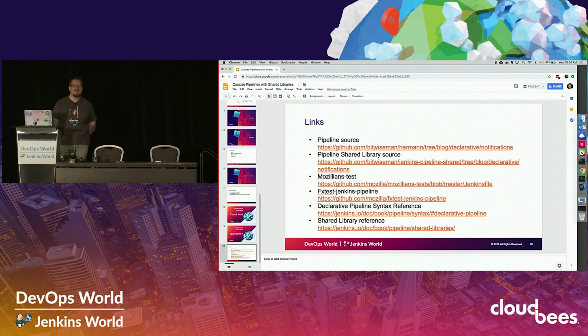Yes. This may already be the case, but just declarative. Sorry, I meant down here. You'll be next, promise. Does declarative pipeline have any plans to support dynamic parallel tasks? So the question is, does declarative pipeline have plans to support dynamic parallel tasks?